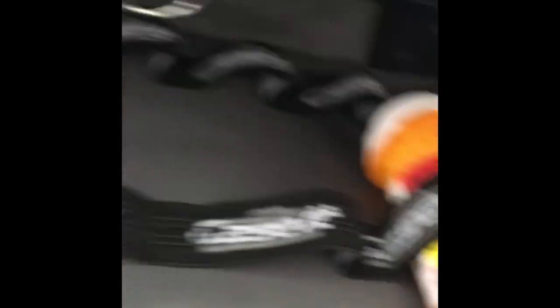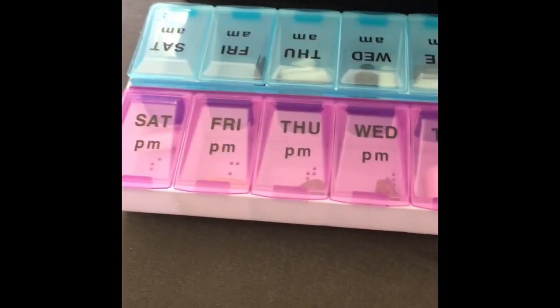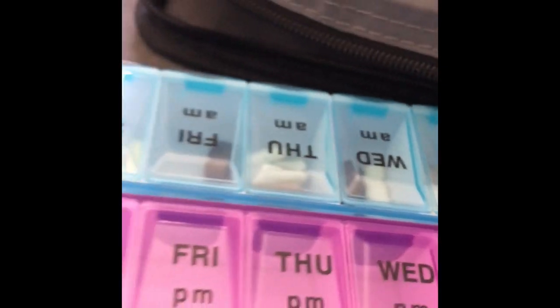That's probably the purpose of those bands — they usually just fit these type of bottles. If you have anything bigger, I tried putting some supplement bottles in and nothing fits, so you can just plop them in and close it and they'd still be protected. This is the hook — you can lift it up and take out the pill case that comes with it. Interestingly, they also have Braille on here for people who can't read visually, because as I said, this Med Manager is used for many people with various conditions, and it would obviously benefit others who may have more complex medical needs.